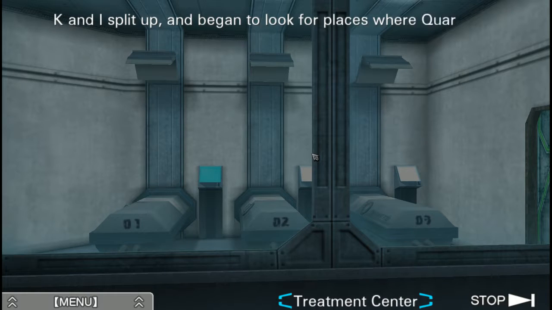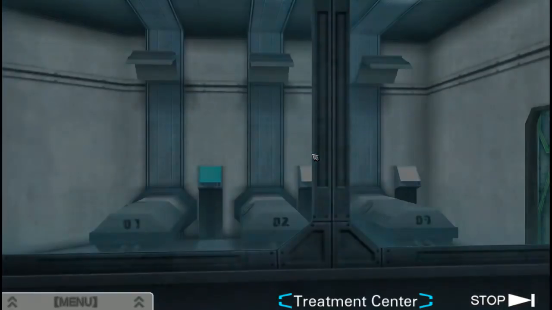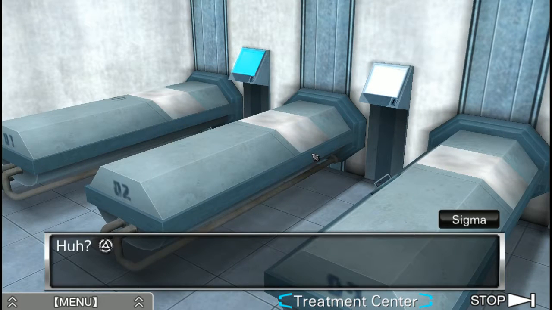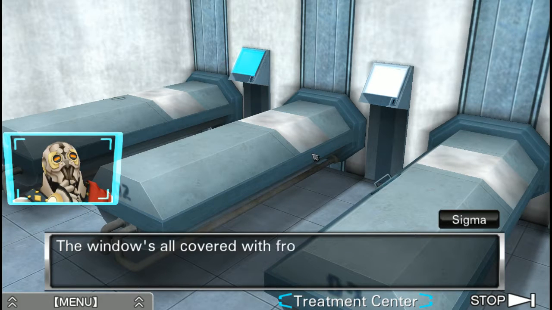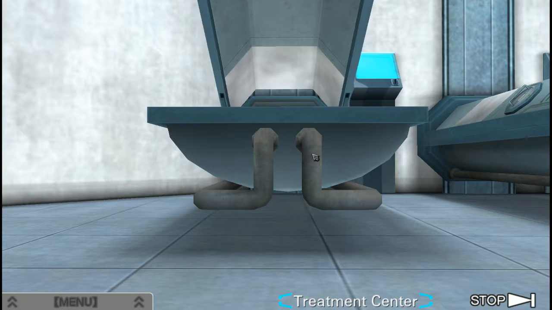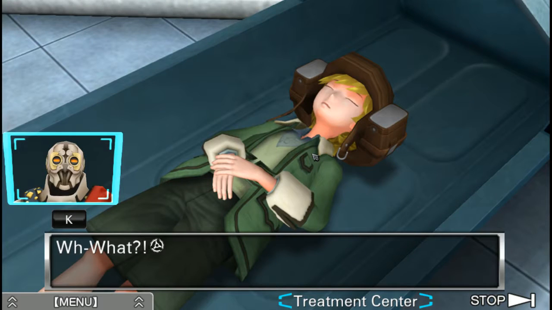Kay and I split up and began to look for places where Quark might have hidden, or small holes he might have escaped through. Huh? What are these? They must be the treatment pods Dio mentioned. The window's all covered with frost from the inside. I can't see in. Shall we open it? Yeah, might as well. Have at it. And in the first one, there is... What? Here's Quark.